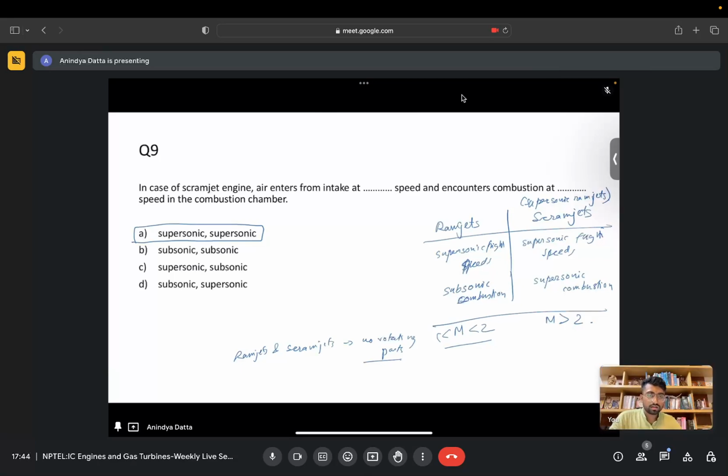Okay. Sir, one more question. Yeah, go ahead. Sir, why do supersonic planes get shocks? Because we get shocks. Okay, you haven't taken any course on, let's say, gas dynamics or compressible flows? No, sir. Okay, so what is Mach number greater than 1?